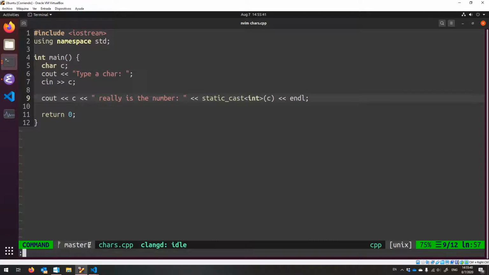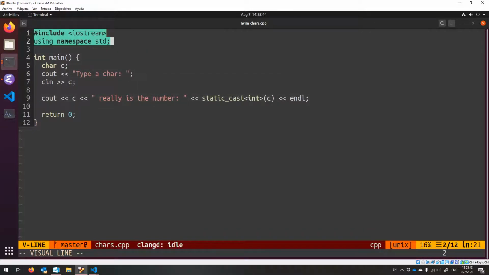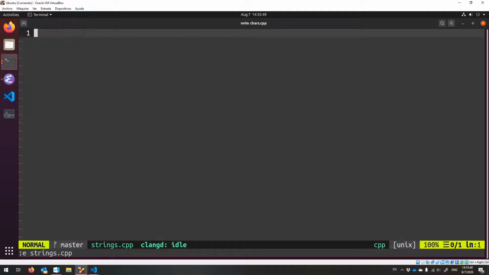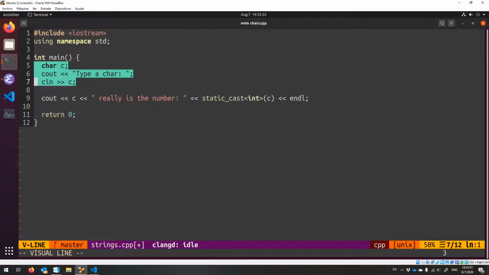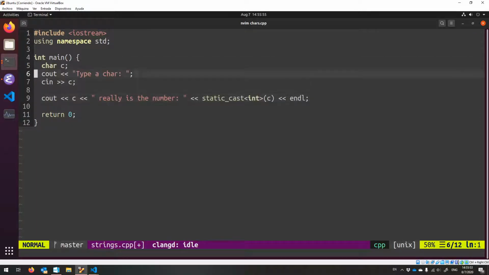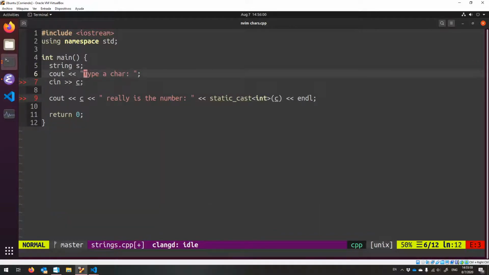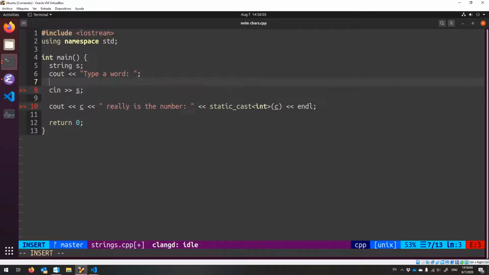Well, let me copy all this, and I'll just make a new file. It'll save me some time. Again, let's have the user enter not a character, but a word. Because when you get a string from cin, cin stops reading into a string once it sees white space.